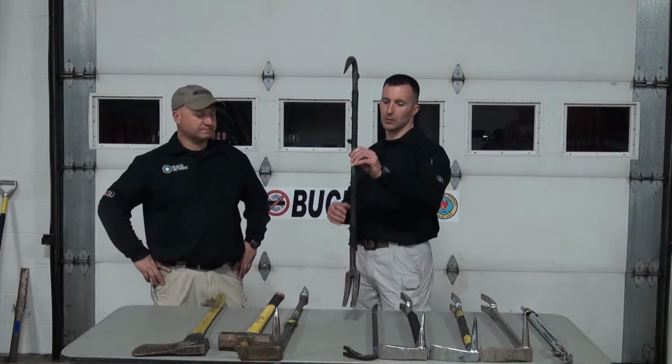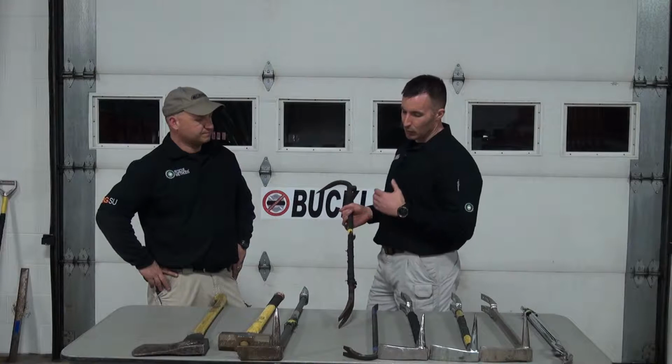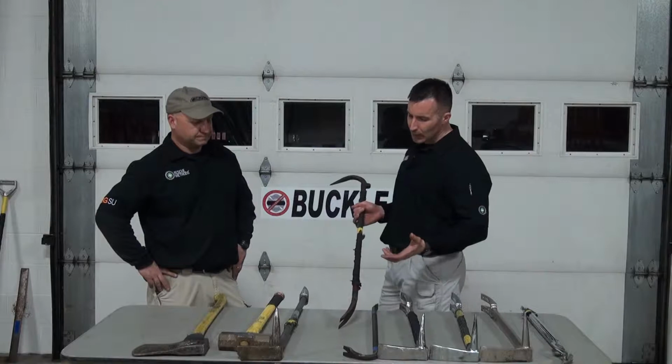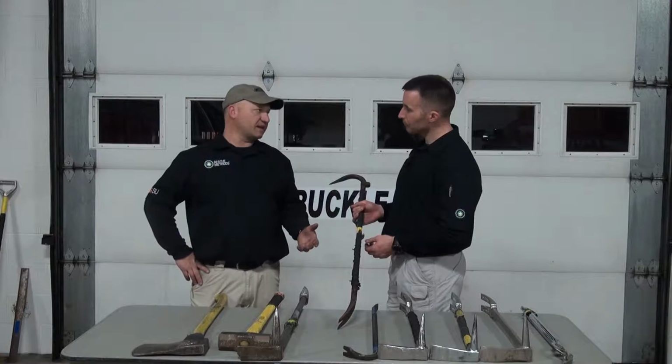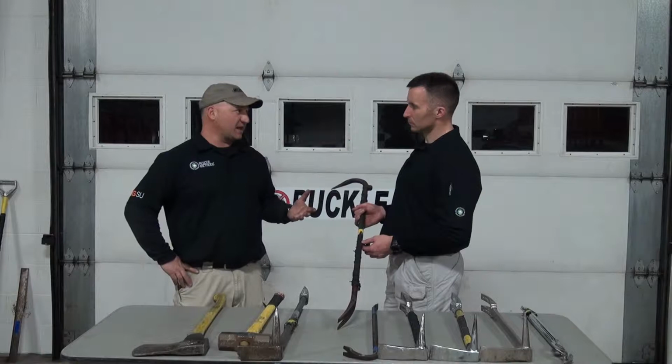Very versatile tool in its day. I know our company, we've definitely shied away from this tool just because of the limitations of it, but it has some good uses. Absolutely. I mean, it was a precursor to the halligan. It has a lot of the same properties that the halligan has. It has the same forked end. It is a good forcible entry tool. Not nearly as good as a halligan, but it can be used in a pinch.